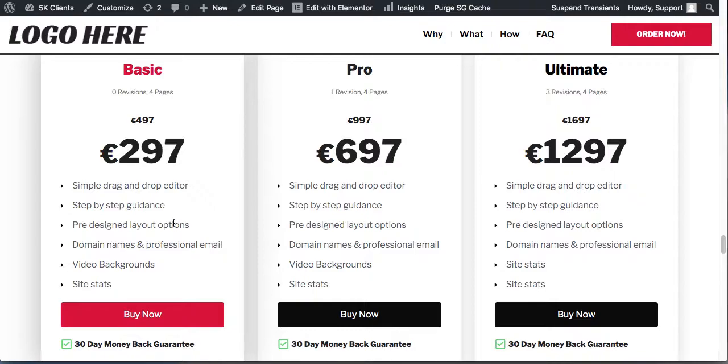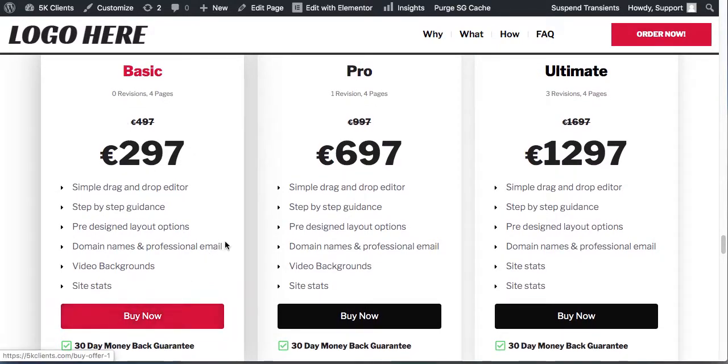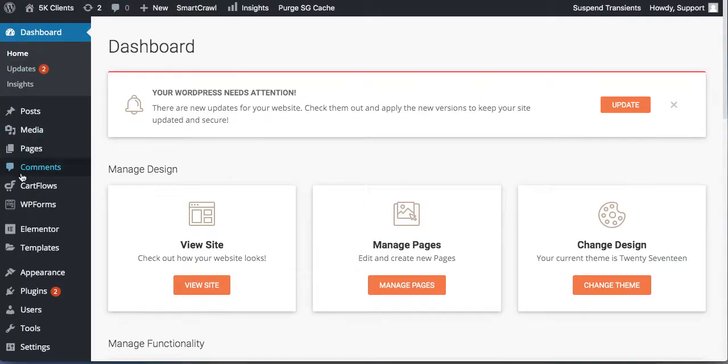So what we want to do is install a funnel so that once the user clicks this button buy now, he's taken immediately to the checkout page. We want to create as little friction as possible and the smoothest process as possible. So to do that, we're going to install Cartflows and e-commerce and WooCommerce.